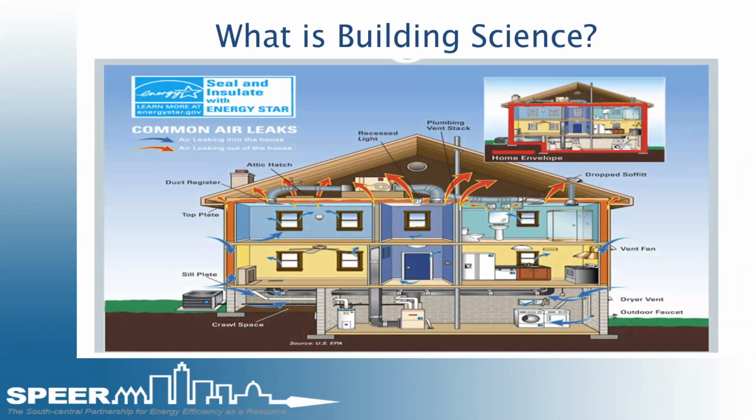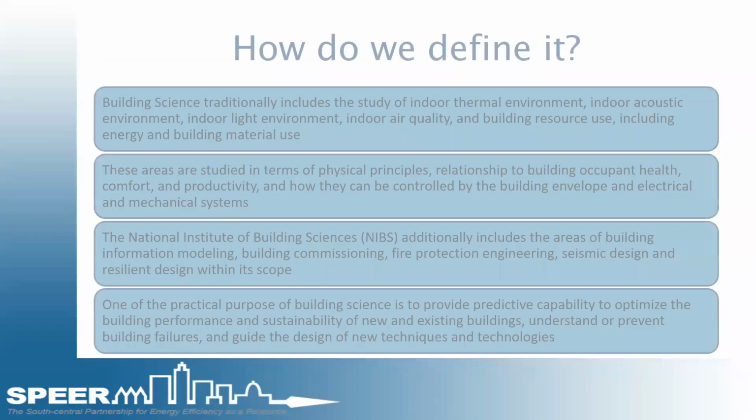So just a little science class here. What is building science? What's it all about? Of course, it's one thing affects everything. How can we make things better? How one thing can make everything worse, but the whole house works together as a system. So identifying the envelope, sealing up penetrations in the envelope, and doing what we can to keep the conditioned air inside the house without having to overchange that air multiple times in a day.